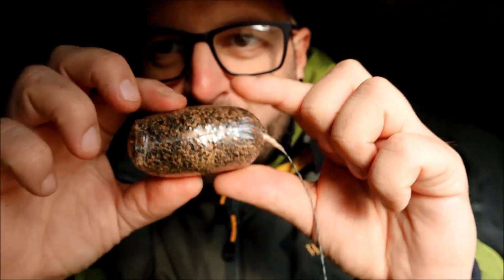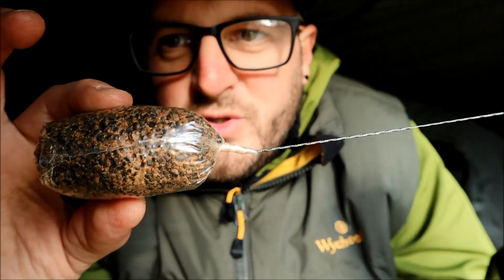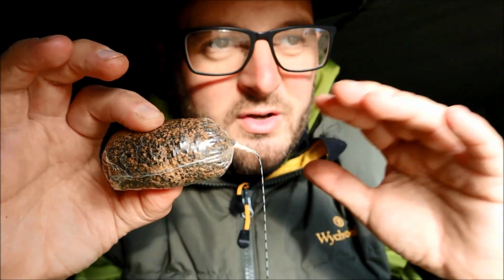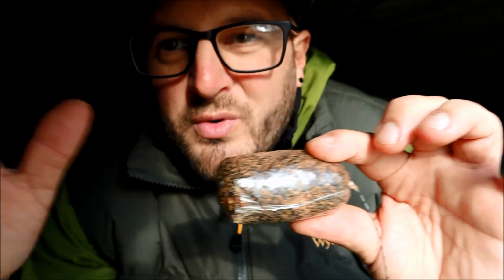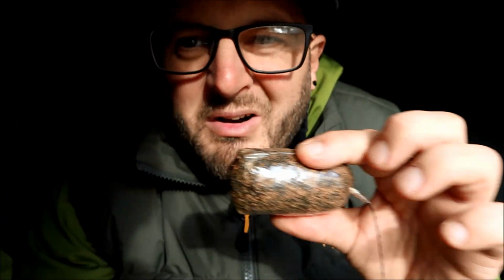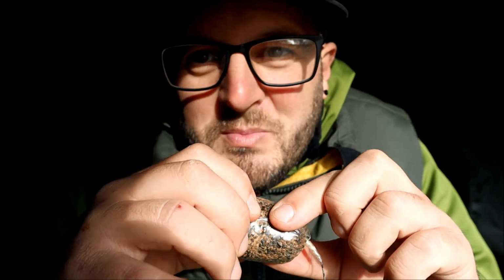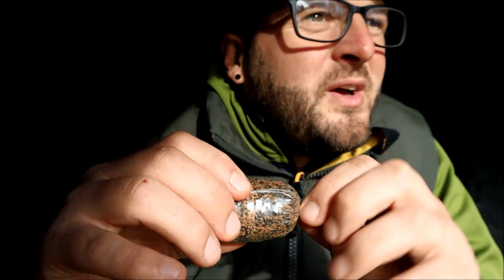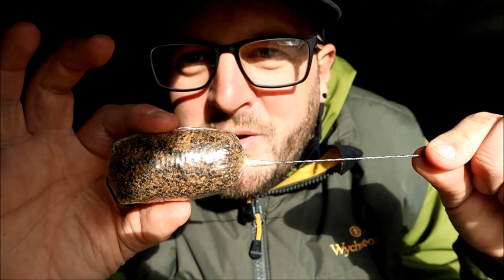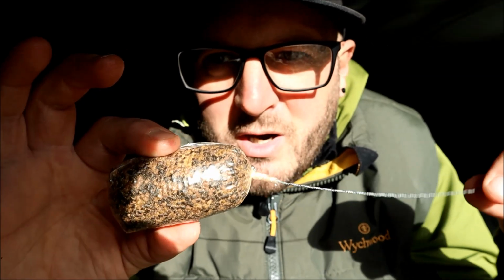This one will be going out, I think, down my right hand margin. This will be the tactic that I start with, at least, just to see how the early morning, lunchtime period pans out. And then I have the ability to chop and change if I need to. As you can see, the sun's starting to peek through the bivvy now. That little bit of rain seems to have passed over, so I am going to make a run for it and try and get this one out down to my right hand side margin.